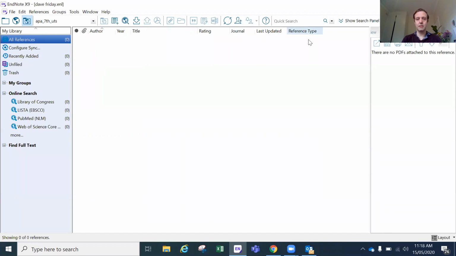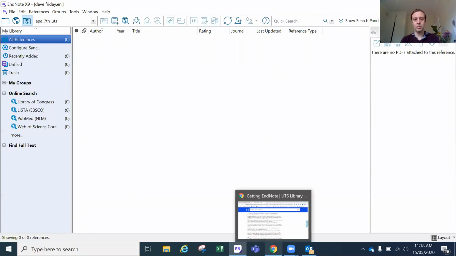However, if you're a UTS student that is using Harvard UTS, or a law student using AGLC, or a student who's using APA 7th, you'll find these styles living on our library website, and you can then add them to that list that we just saw in Select Another Style.